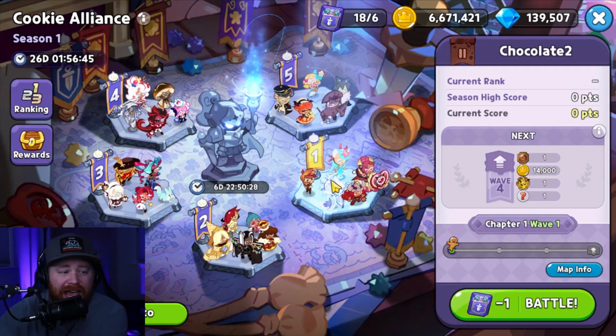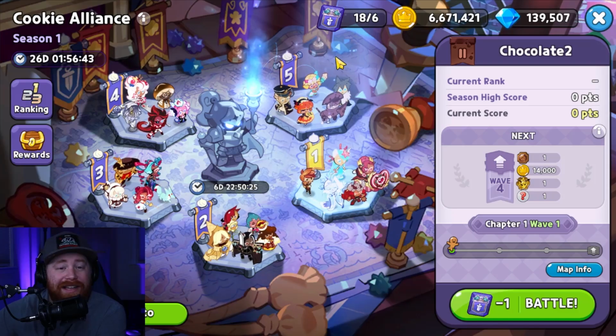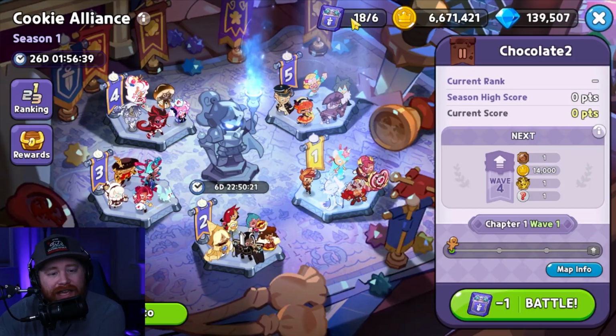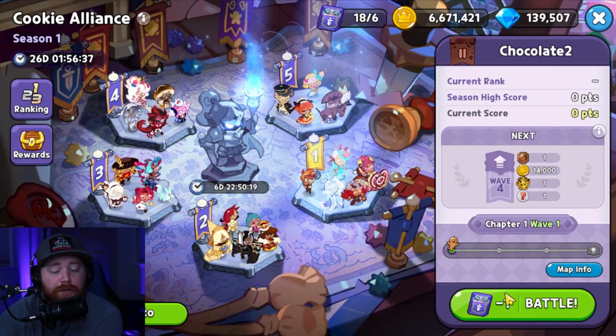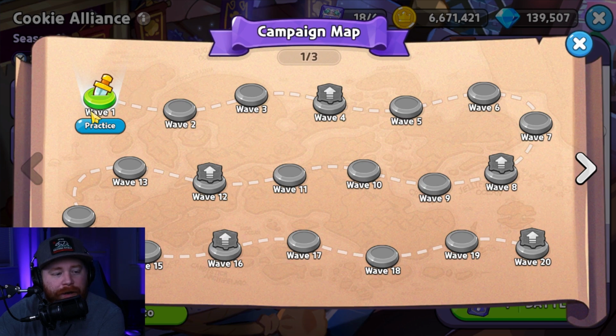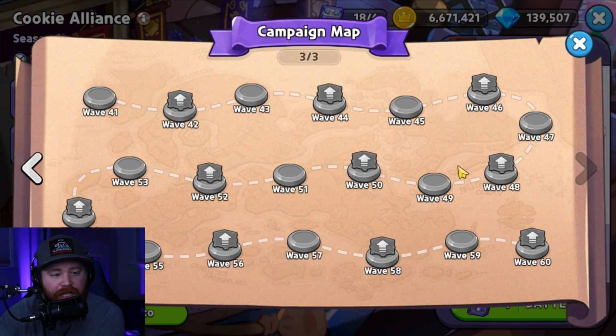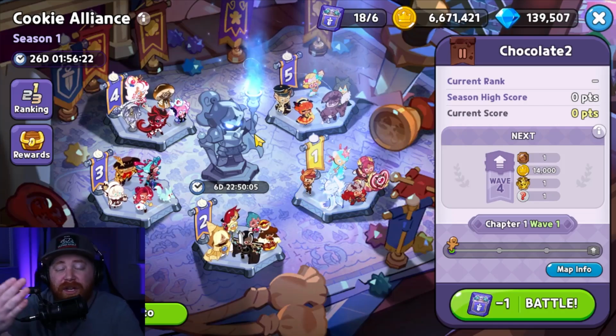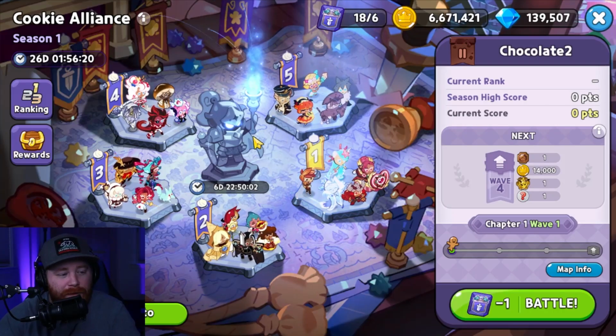I'm not going to do a game mode today, but I'll show you guys in tonight's live stream. Nevertheless, we've got some Alliance tickets here. These tickets will regenerate over time, and each battle is going to cost you some sort of Alliance ticket. You can see map information, so you can break down each individual wave, and you can see that it just continues to go on and on. It looks like the max wave will be level 60, and that's probably where most people are eventually going to be working to get to so they can get that maximum reward.